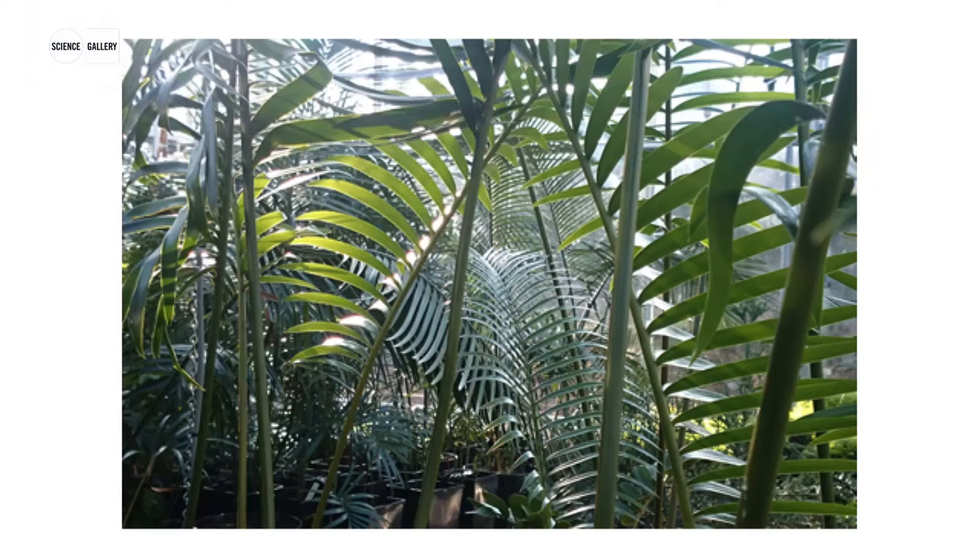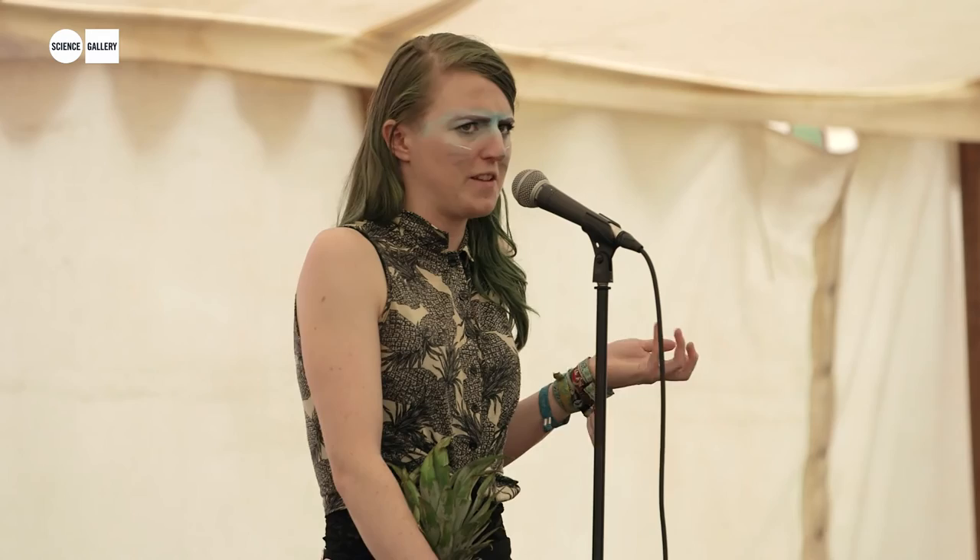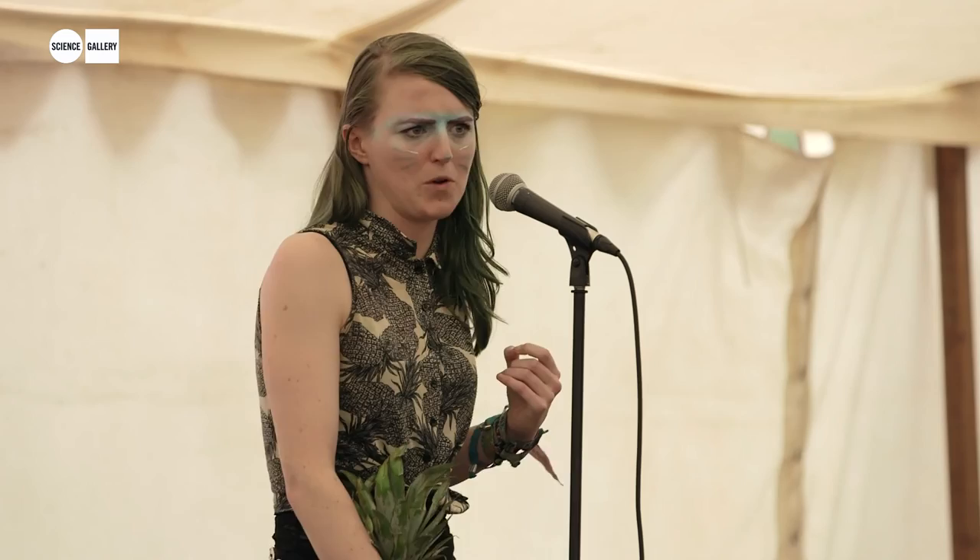That's another example of how human aesthetic preference popularized something. On a final note: botany tends to be the butt of jokes in the sciences — people say 'just do botany' if you want an easy pass. But in England in 2009, out of 37,000 university-level science students, only 19 were doing pure botany. So just a little reminder: botany has always been badass, and it still is. Thank you.